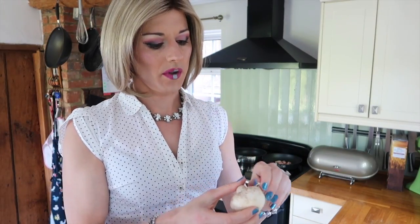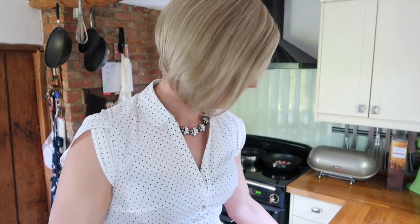And I'm going to prepare these mushrooms because again they're getting a bit old. So I think I'll just serve them up sliced, cool them down a bit, put them in a salad, add them to the bacon actually, be quite nice. And then see how it goes. I'm not usually one for making up recipes. I prefer to do stuff that's actually to a recipe book. But sometimes it's fun to just do this kind of stuff.